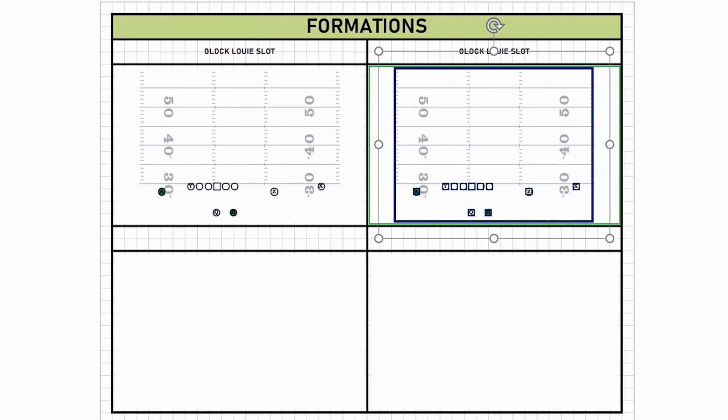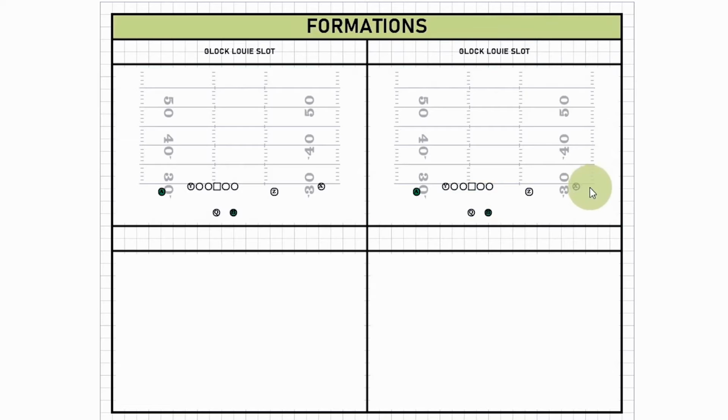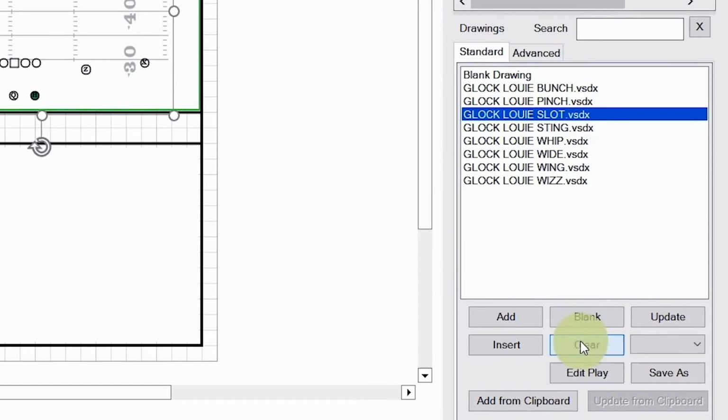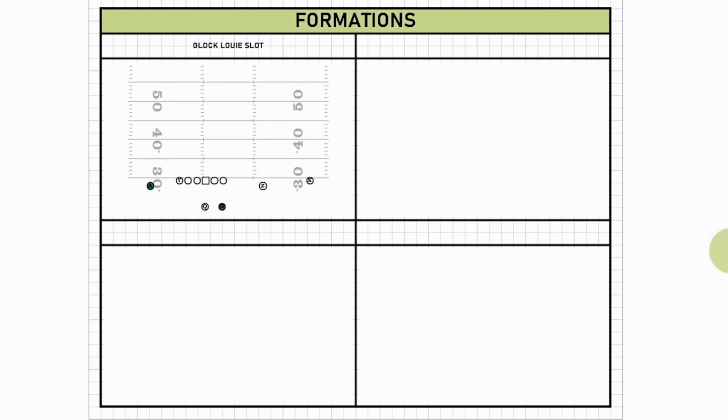If I need to clear a box, I can click on any object inside the drawing. Then I can click the clear button, and that will remove that drawing. After you have added a drawing directly to your template, there are two main buttons to know in order to get started. That's going to be the Pro Quick Draw Edit and Save As buttons.